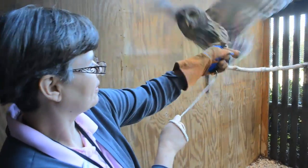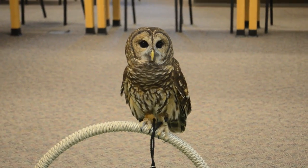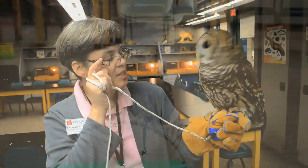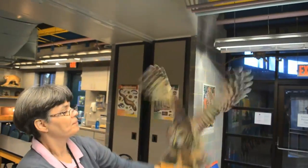Perhaps the best example of what the Ruth Patrick Center does with the animals is represented by their popular barred owl, Raleigh, and his fascinating story. This bird's name is Raleigh — he's from Raleigh, North Carolina — and about four and a half years ago, I got a phone call that there was a barred owl that had been hit by a car. When this bird was hit by the car, it broke his left wing, and even though they took him to a vet, they were not able to put that wing back exactly the way it had been before. As a result of that injury, this bird is not able to fly well enough to hunt, so if it were released back into the wild, it would starve to death or get eaten by a larger predator pretty quickly because he wouldn't be able to get away.